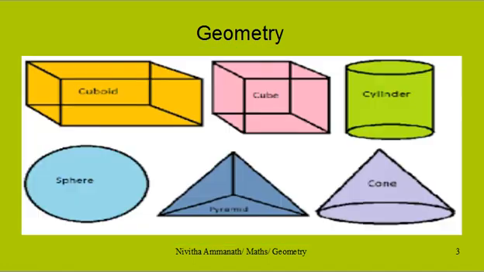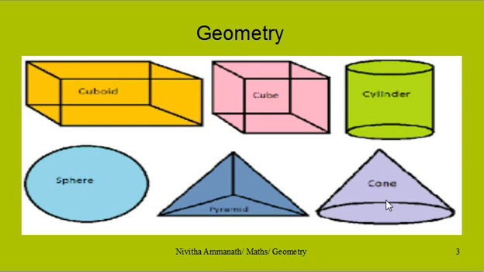These are the sides. Coming to three-dimensional shapes. From a rectangle we get a cuboid shape. From a square we get a cube. From a circle we get either a sphere or a cylinder. A sphere is a ball shape, while a cylinder has a circle on the two ends and in between there is a rectangle. Then from a triangle, when we have multiple triangles, 1, 2, 3, 4, you will get a pyramid. If you have a circle plus a triangle, you will have a cone. These are the three-dimensional shapes.